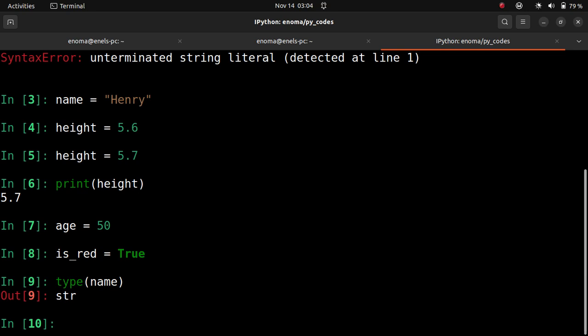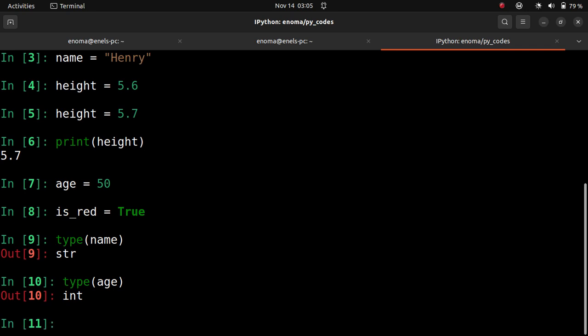If I say type age, age is an integer. It means that age belongs to the integer data type. That's what it means.